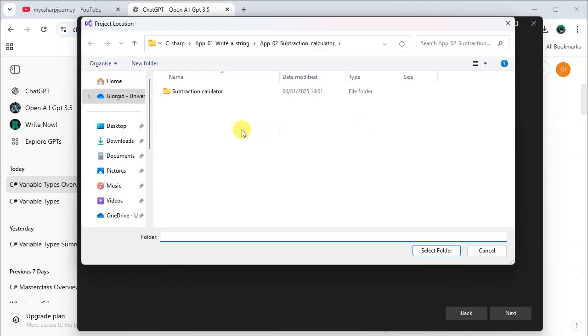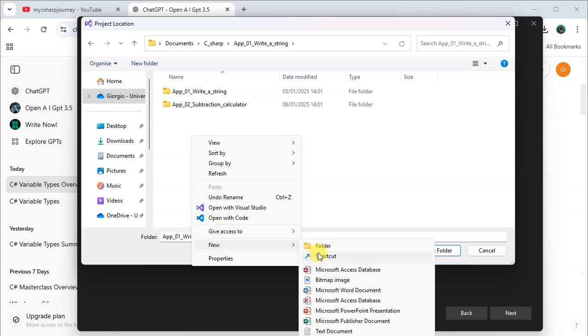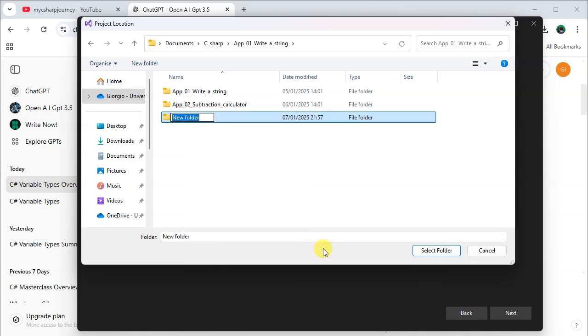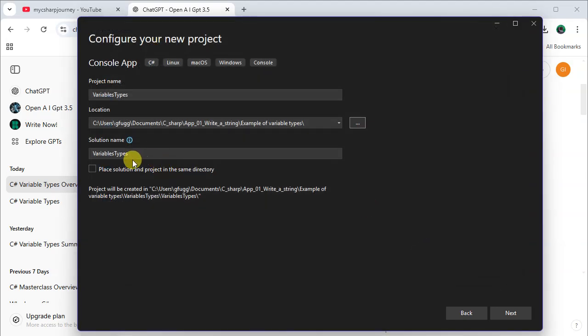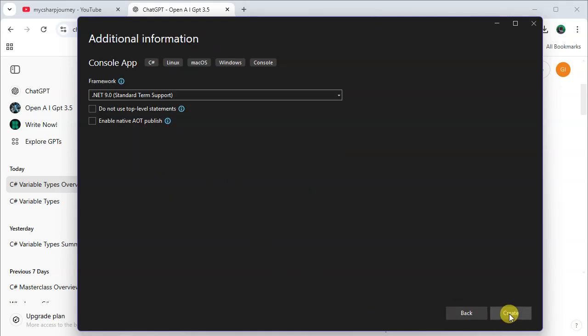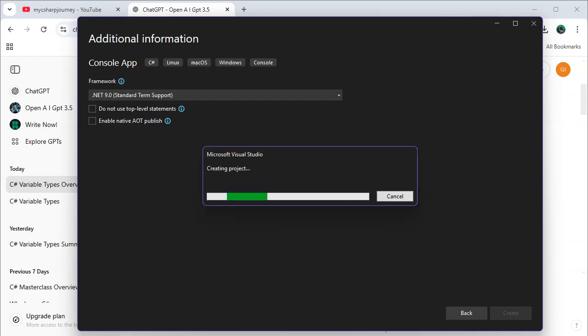Okay, so let's find a destination, new folder, example of variable types. I think this will do. And we can now go to next. I'll use .NET 9 standard term support, and we should begin now.